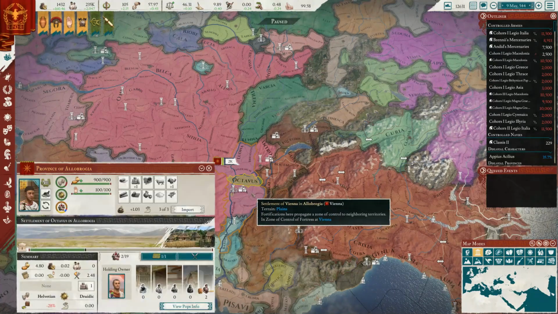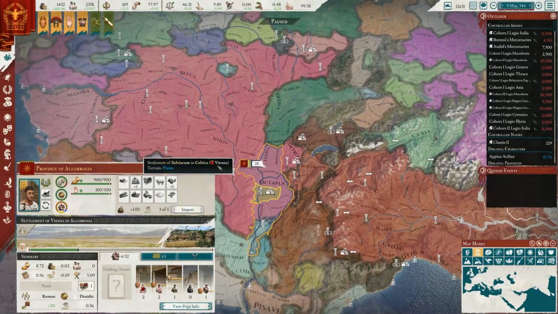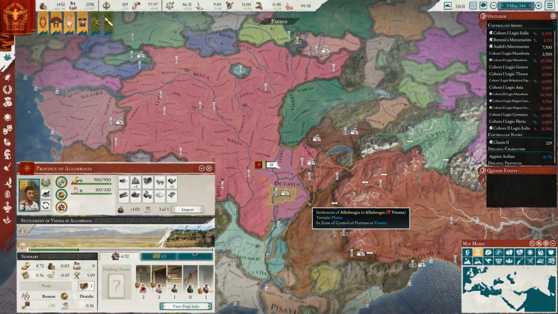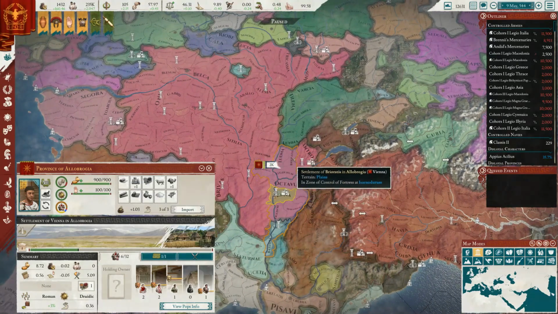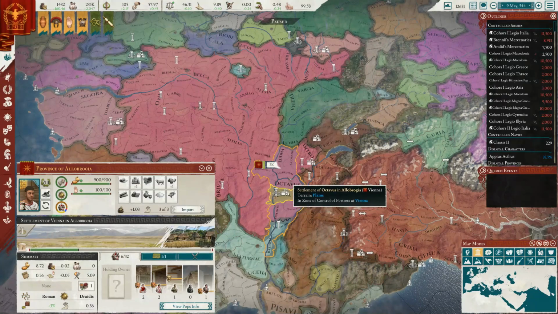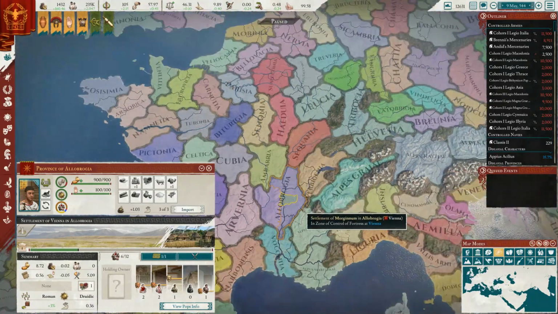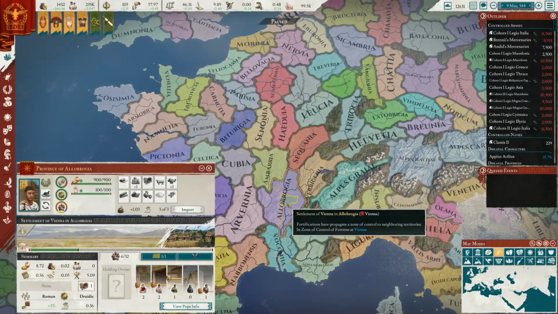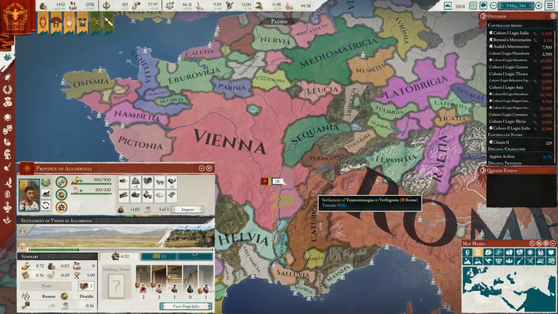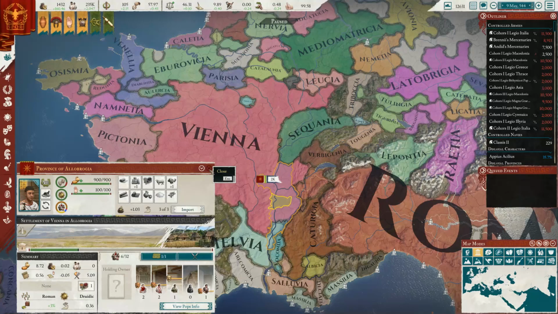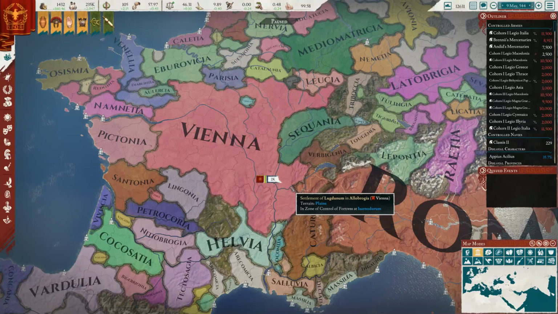So like what I did is I released this territory. At this point, I only had these 4 territories. This was someone else's. So I claimed what was left of the province of Allobriga. And then I waited a sufficient amount of time until the claim hit.